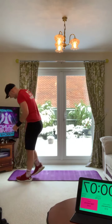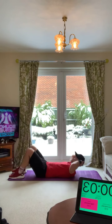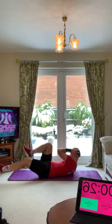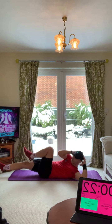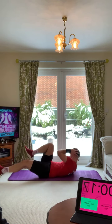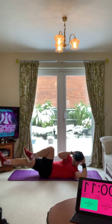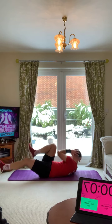Exercise number 12. Bicycle crunches. Back down on your mat. Let's go. Cross your body over. Try and keep your heels off the floor. Come on, push. Three to go after this, guys. Only three left. Rotate round. Come on. Gotta dig deep now. Push through. Rotate through. Shoulders off the mat. Come on.